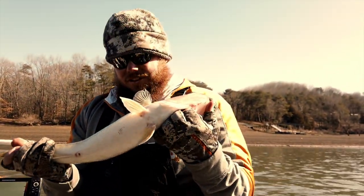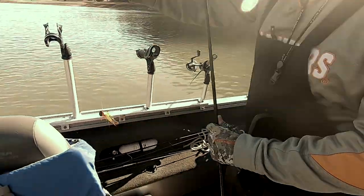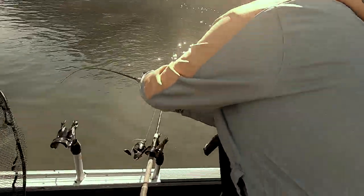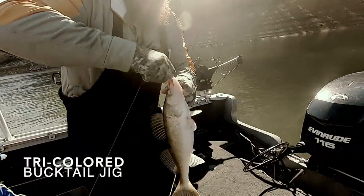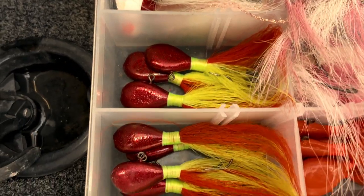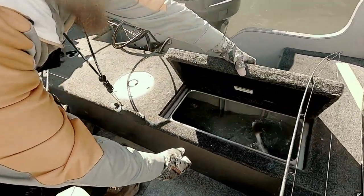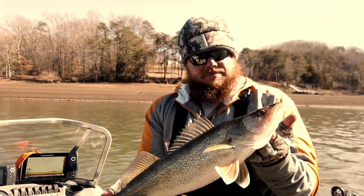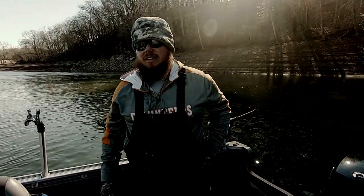Nice fish! Very nice fish. Let's see if we can get a couple more. They're just not real fat enough to show me they're females full of eggs right now. But if they're males, they're very nice males. I just think they're quite young — still not quite that whole breeding-class female yet. But they're still good 18, 19, 20-inch fish.